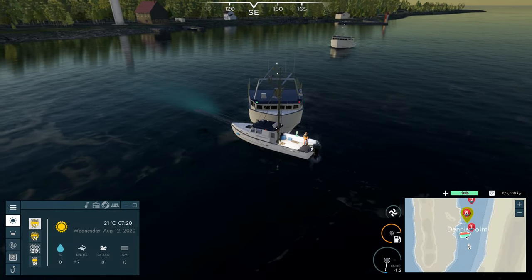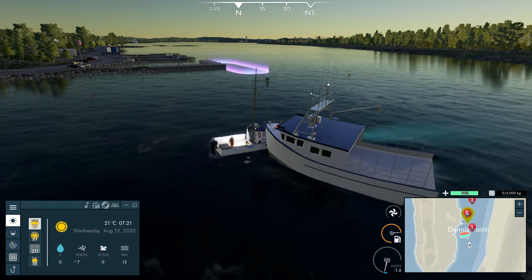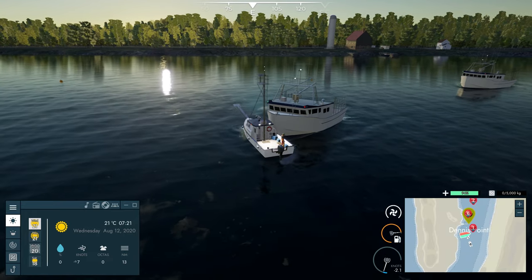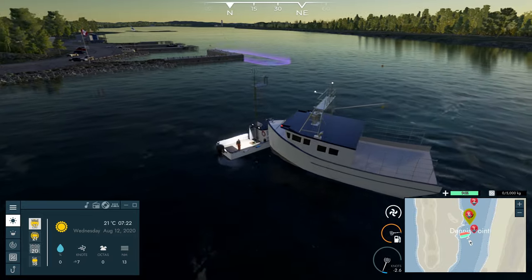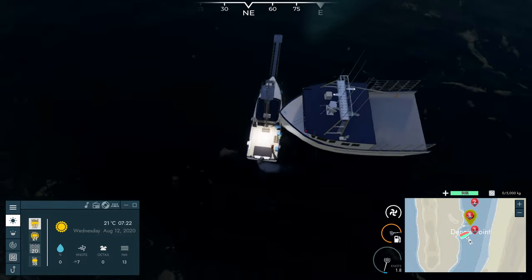5% damage to the hull. And he's now kind of pushing us towards the shore, which is a bit of a problem. So I need to try and force my way off him somehow. Okay, this is a bit scary, guys. I've got full engine and we're still stuck on this guy.